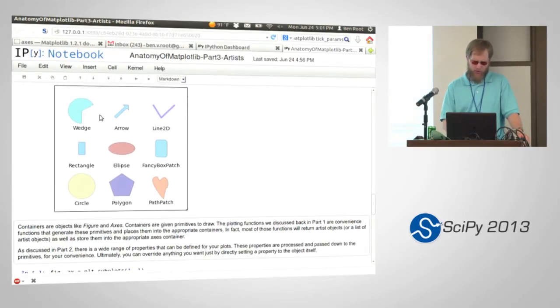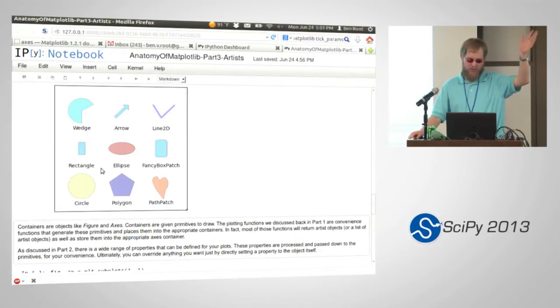These are some of the many artist primitives that we have. These have a correlation with the various backends that have their own type of primitives. So these are the GUI-agnostic primitives that we then translate to the particular backend that you're using.